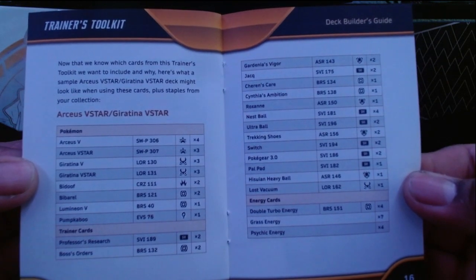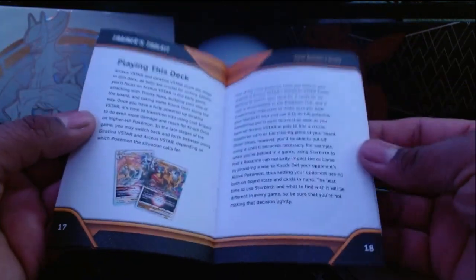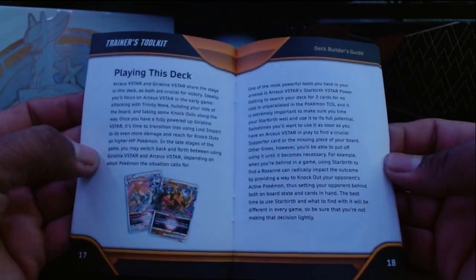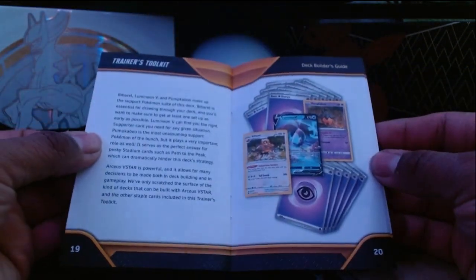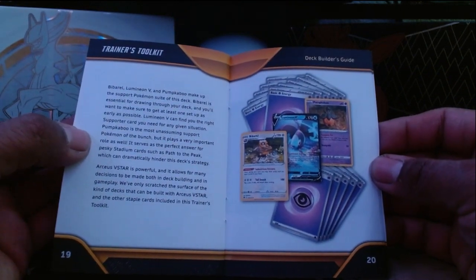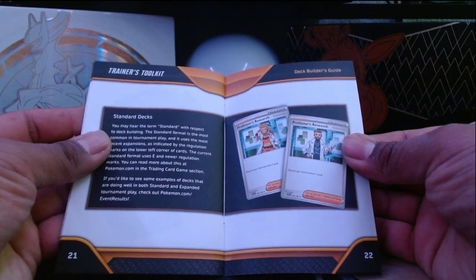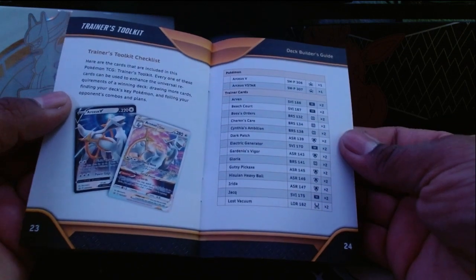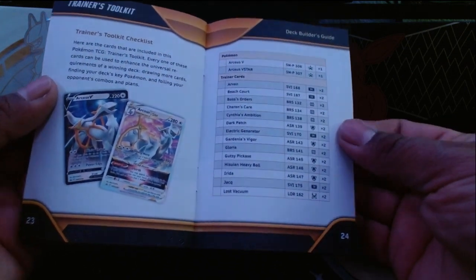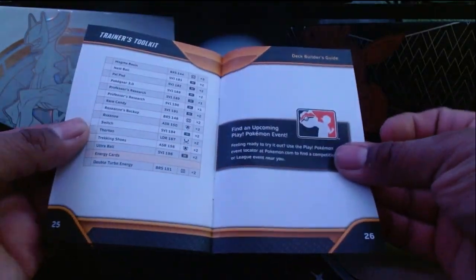So pause the video here, guys, if you want to follow this deck list. Otherwise, it even teaches you how to play the deck. It tells you information about very helpful support cards for the deck, or very helpful support cards in general. It explains what a standard deck usually is, and then of course it gives you a checklist of cards that come in this box, from supporters to items to the V-Star Pokemon.